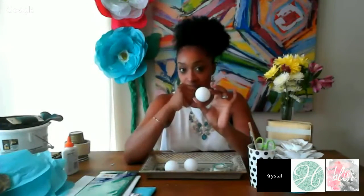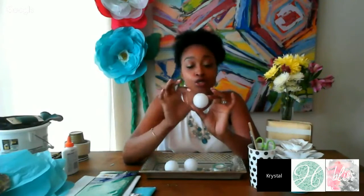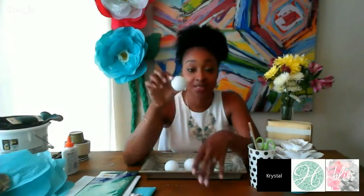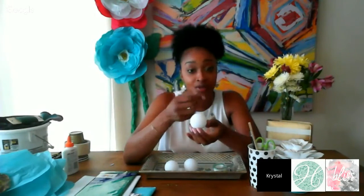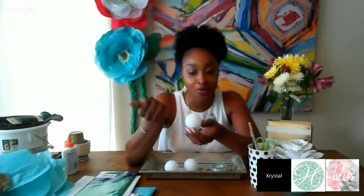Some DIY tutorials call for zip ties, but aesthetically I just didn't like that because you can see them on the outside of the base and the flower. So using a styrofoam ball, we can stick it in the base. It'll stick very easily on the netting, and then cover it with the green tissue paper to camouflage it, and you'll be able to stick any type of flower you like in your base.